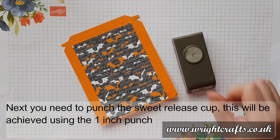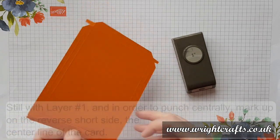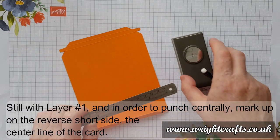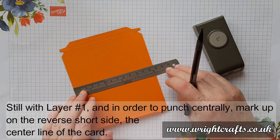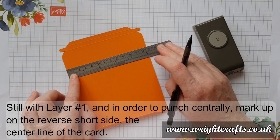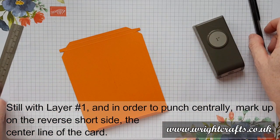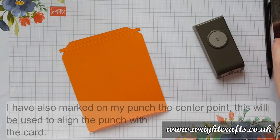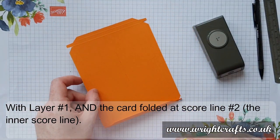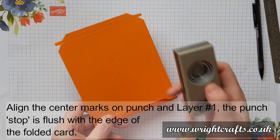To punch the sweet cup hole, we'll be using the 1-inch punch. Turn over your card and on the reverse, mark up the centre point of the card. This will be used to line the punch and the card to make sure the hole is centralised. I have also marked up the centre point on my punch, and I can use this to align to the line I've made on the card.